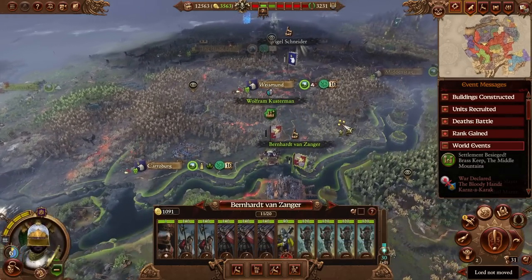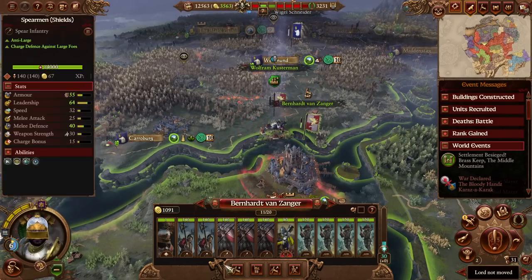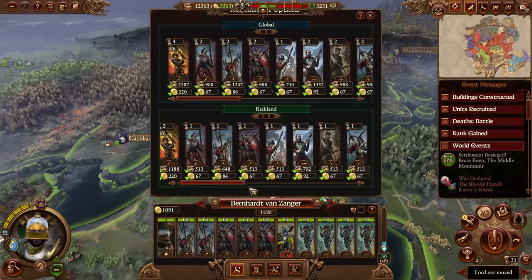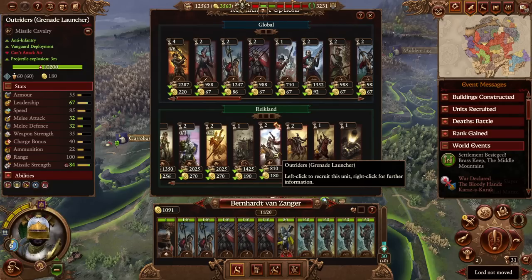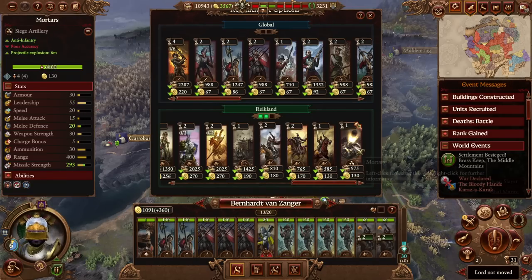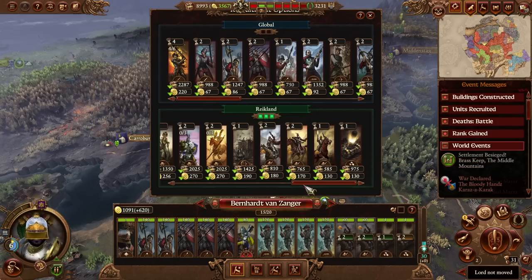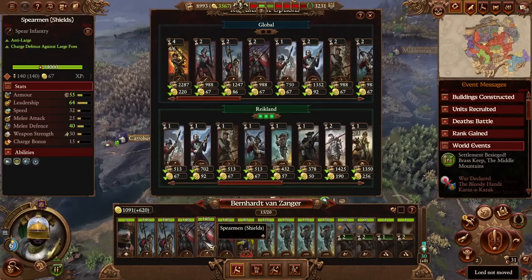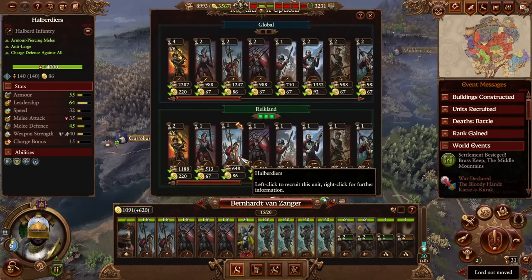We also want to continue recruiting our army, as in we're getting that full stack up for Wolfram while he's going to ferry stuff back over to Karl. So in that light, let's give him, let's say, 2 Outriders with grenade launchers. Expensive, but useful. And then we'll give him a mortar. Maybe 2 mortars. Like so. He'll probably need at least a couple more spears or a couple more halberds. We could do halberds just for fun.